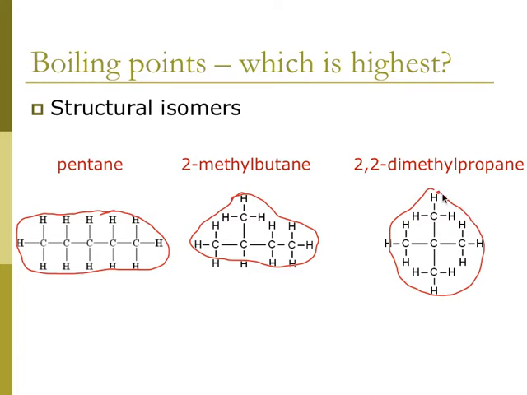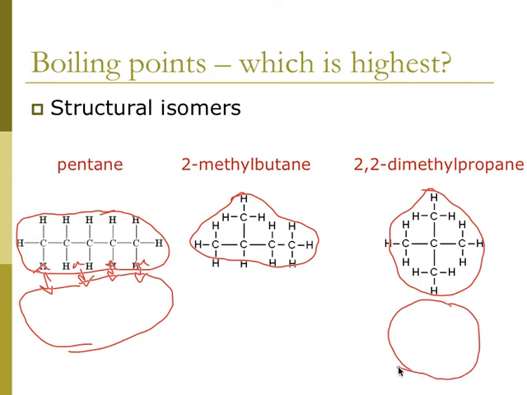So if I have a bunch of pentane molecules next to each other, hopefully you can see, again, this is a long molecule, with many places for this cloud to be setting up instantaneous dipoles and being attracted. If I make it more spherical, and I'm going to look at this one because it is the most spherical out of these isomers, hopefully you can see that there are fewer places for these molecules to be instantaneously attracted to each other through those London dispersion forces. What impact will that lower intermolecular force have on the boiling point?